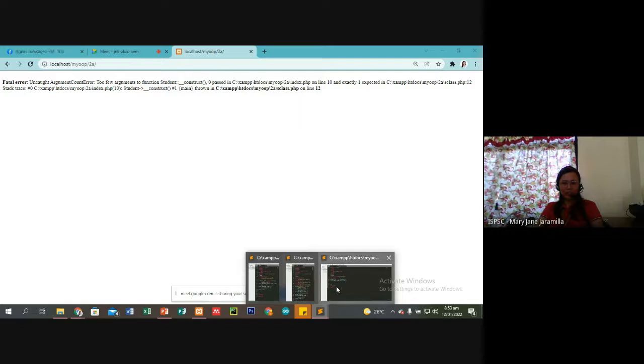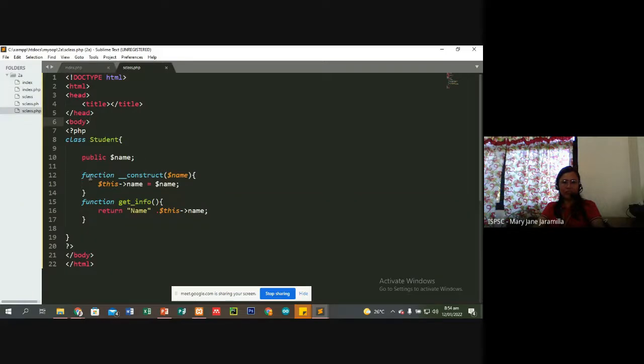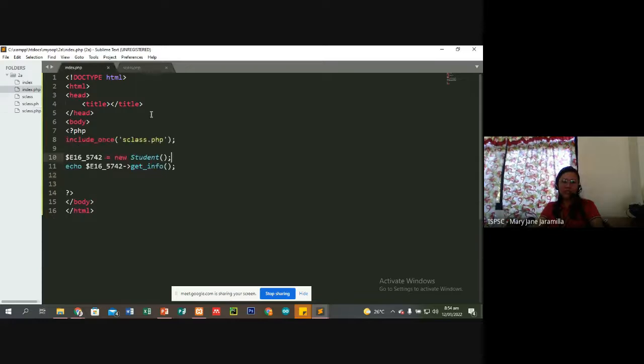So, para magkaroon ng value, pwede mo naman gamitin ang set. Set name na lang kung gusto mo, pero construct na lang yung ginamit ko. Lagyan natin yan ng value. Lagyan natin inside.